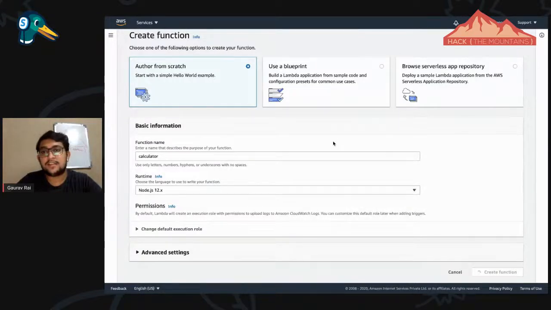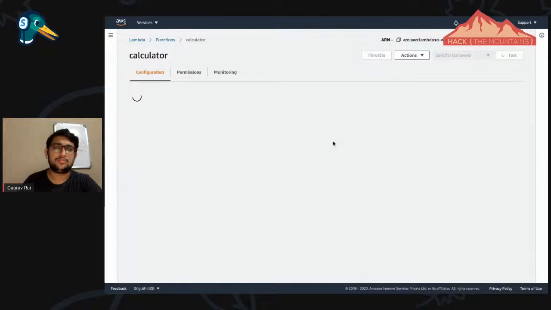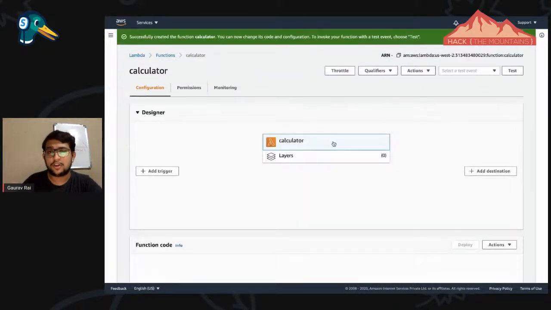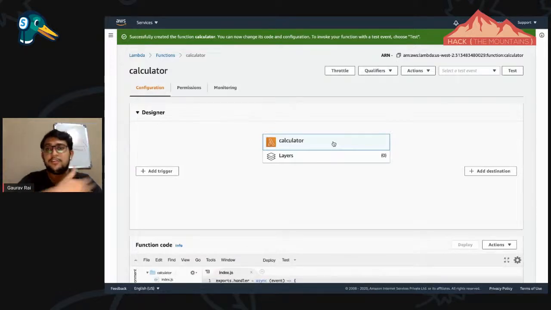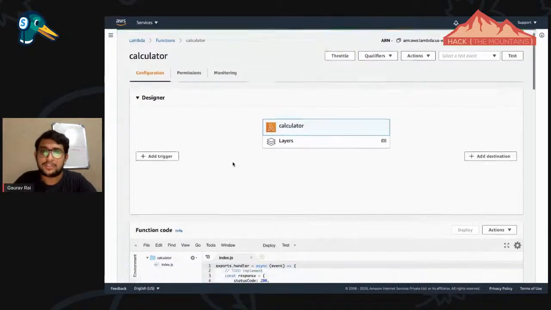So Lambda is like a serverless thing. It is not exactly serverless, but what happens is that, for example, your friend told you to send an email for him to someone else, right? Using his ID. What he will do is he'll just log in to his email, write an email about it, and send it to someone else, right? For that task only, he doesn't have to buy a whole computer or lease out a server and then deploy everything. Rather, he could have just used your laptop for a while, logged in, and then sent the email, and that is it. That is exactly what cloud functions are. You just want to execute a very small amount of code and open one API. That is it. That is the reason why we use Lambda functions.